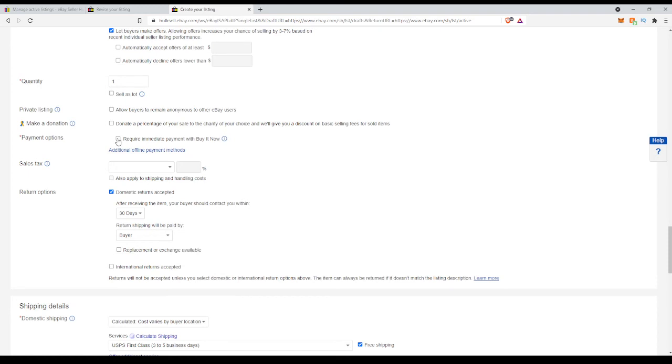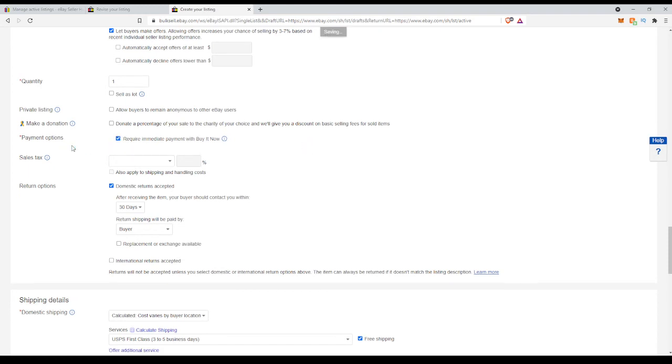So I do like to require immediate payment with buy it now. I recommend that for anyone who is creating listings because it can be quite annoying if somebody hits buy it now and they don't intend to pay you for 7 days. I used to not do that, but then I had someone purchase an $800 graphics card from me and let it sit, and I had to let it sit for 5 days before I could even cancel the order. Otherwise, eBay would get mad at me. So now I require immediate payment with buy it now. If you're not looking to pay now, then you shouldn't be clicking buy it now, in my opinion.